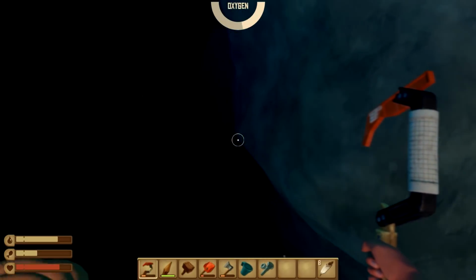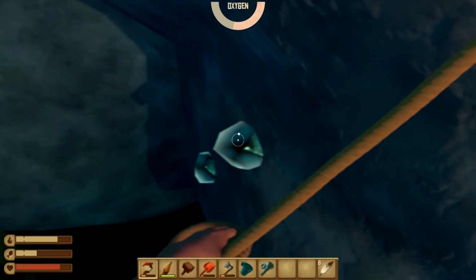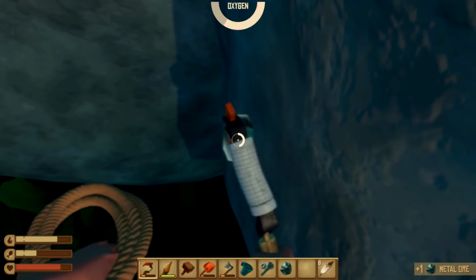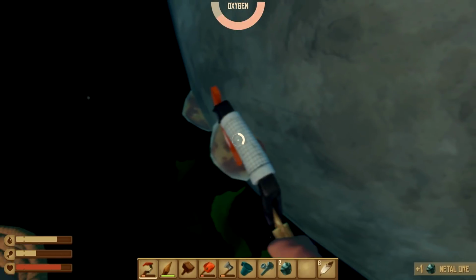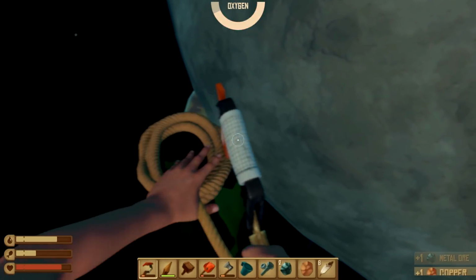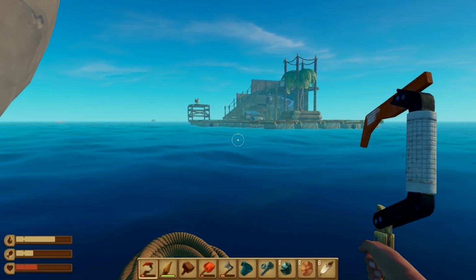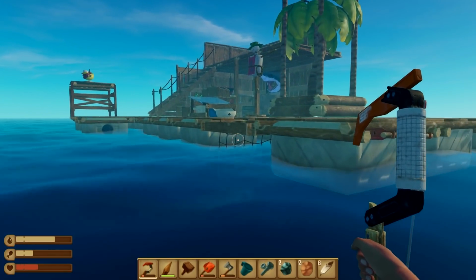So if we go to the depths of this little island, we'll see something a little bit shiny like this. And this, my friends, is the metal ore. So if we go ahead and gather a whole bunch of this, we can smelt this into ingots. Now, is this the copper ore? It is, wicked. So now we've got the metal ore. Let's go ahead and smelt that in the smelter and turn it into ingots.